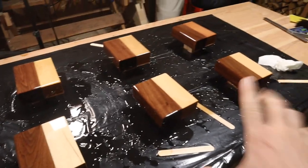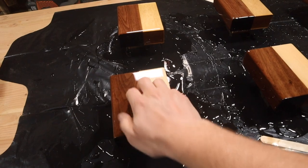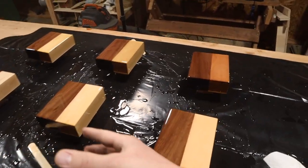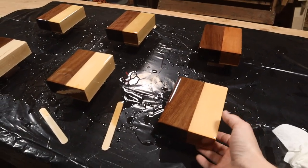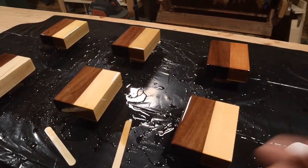Okay, there we go, guys. 24 hours later after that final pour, and they feel very, very nice, definitely fully cured. So what I need to do now is pop all of these off their pedestals, which are here on the bottom, and then I'm going to take you guys and show them all up close so you can kind of see what it looks like as I'm moving them around.